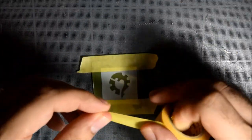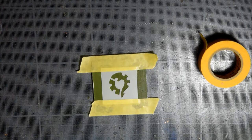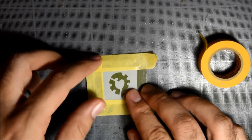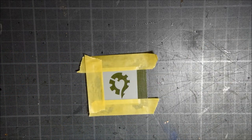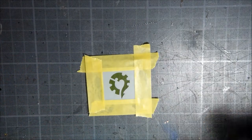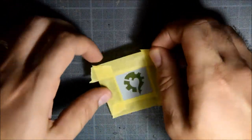Here, let's put some more on there. Now, very important, don't underestimate overspray. Okay? Just think about wherever you don't put tape, paint will end up. Sometimes it looks as if it's not going to end up someplace, but after you pull off the tape, you will totally see a line. And that's just such a shame when you're painting something and you get overspray where you don't want it.